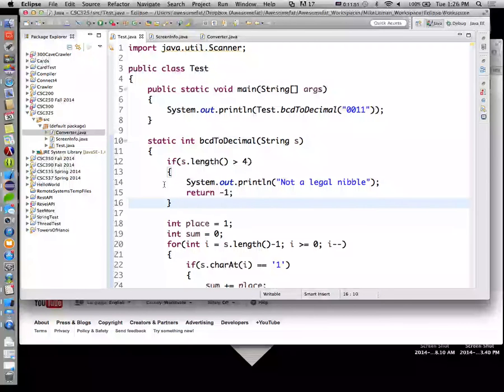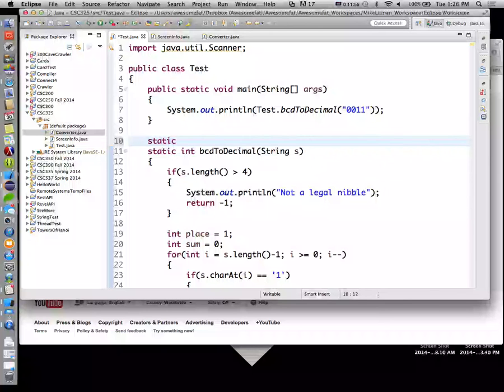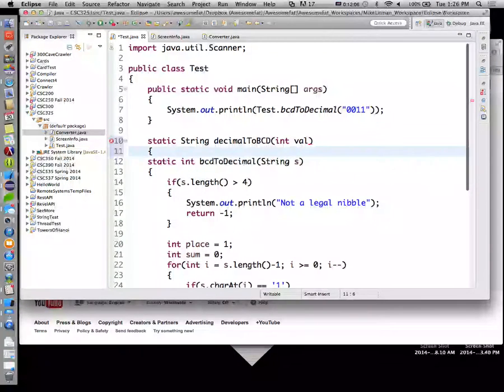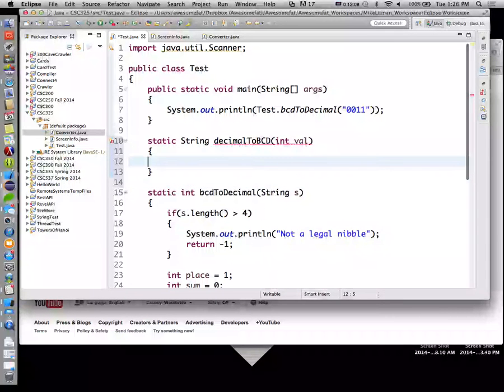So that's BCD to decimal. The other thing you were supposed to write is static String decimalToBCD, and this guy was going to take in an int val as a parameter, let's say. And this guy should create for us a nibble.